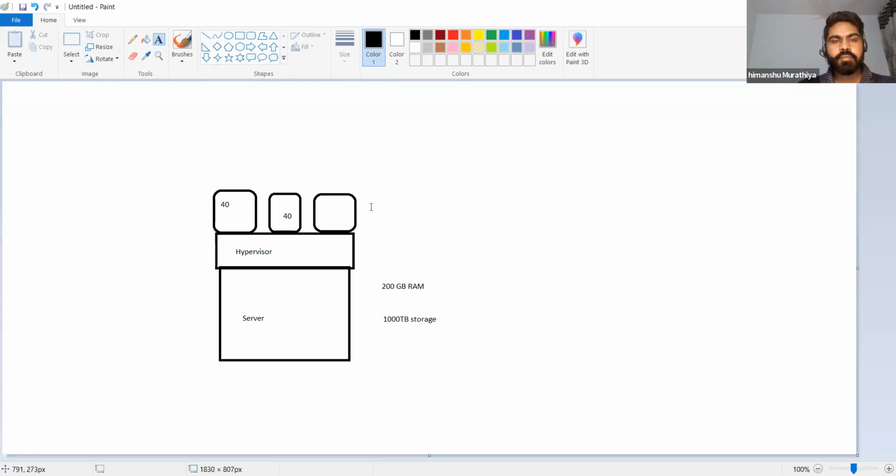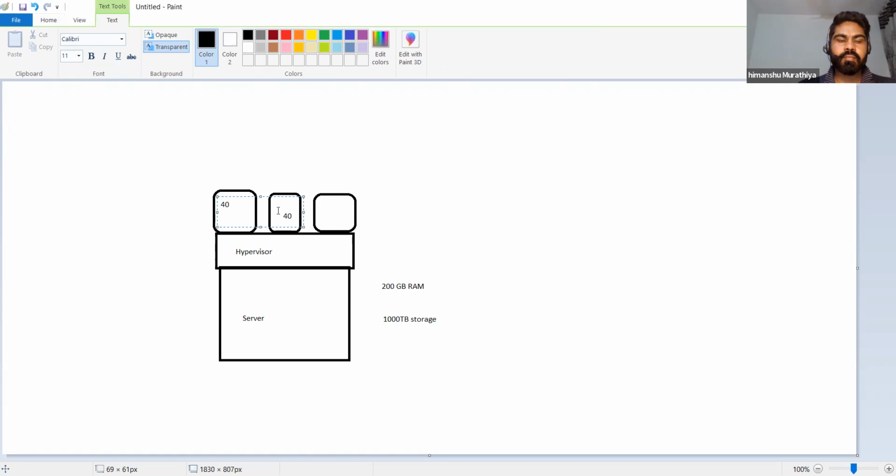Yeah. So on one physical machine, we are running multiple servers. Yeah, we can run multiple servers with the help of a hypervisor. Is it also clear? It is also similar to virtual machines, right, sir? You mean these servers which we are creating on the hardware? Yeah, it's like virtual machines, right? Yeah, right.